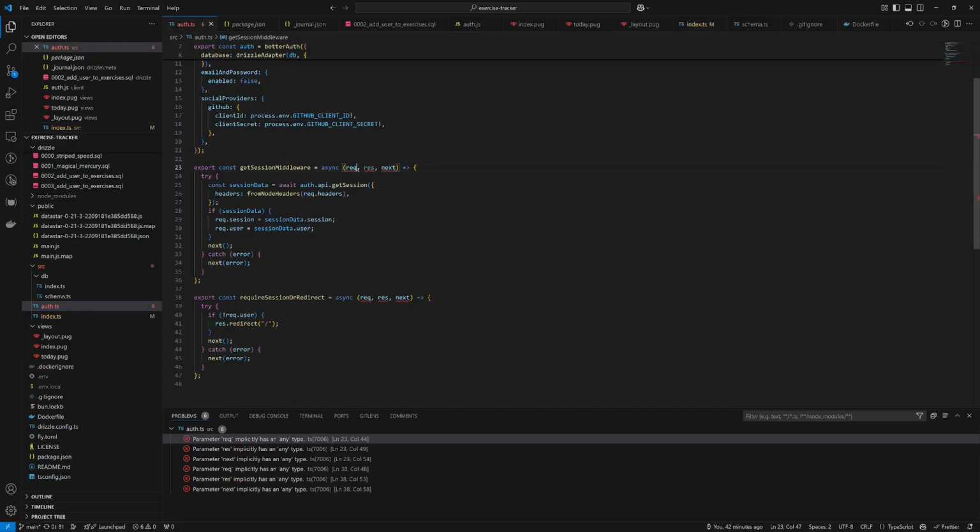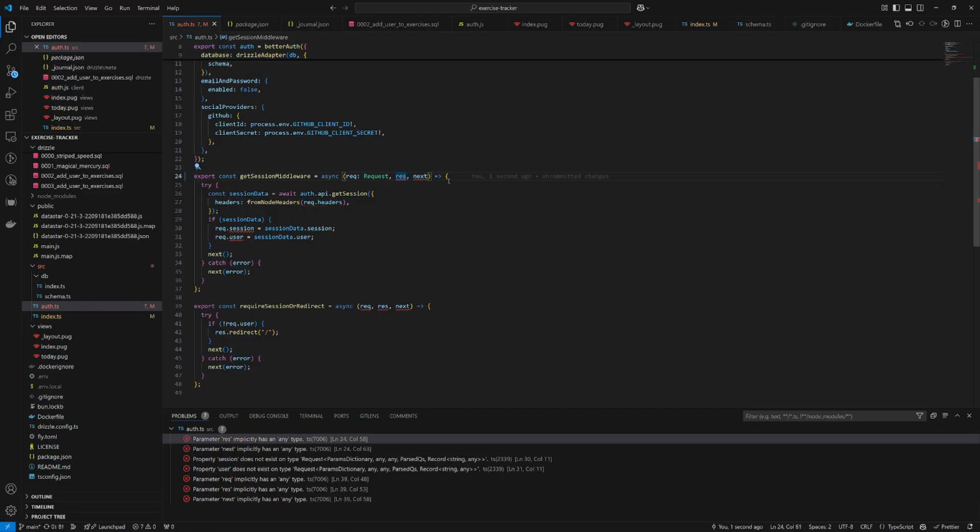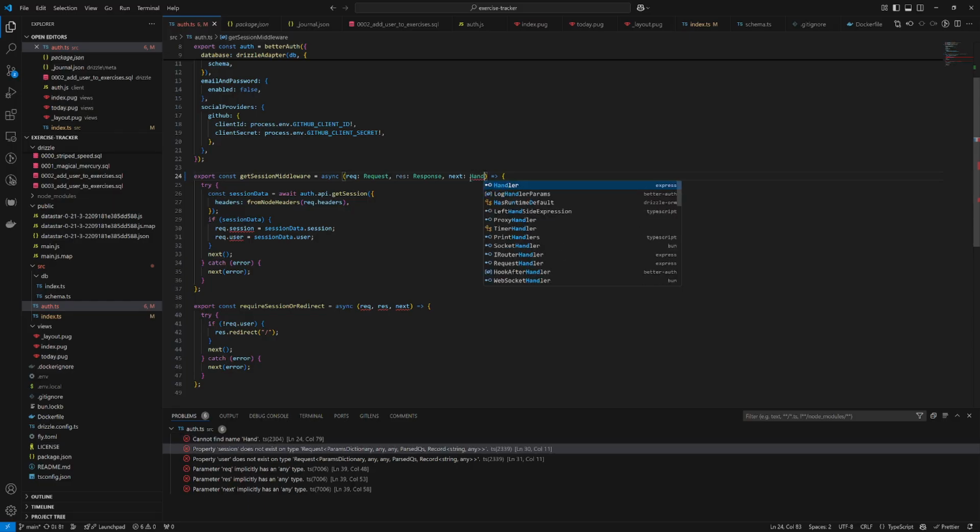And then we're going to import that over here. Actually, we don't even really need to, do we? So this is just a request. And this is a response. Actually, we will need to in a minute. And then this is a something or other handler. A next function.